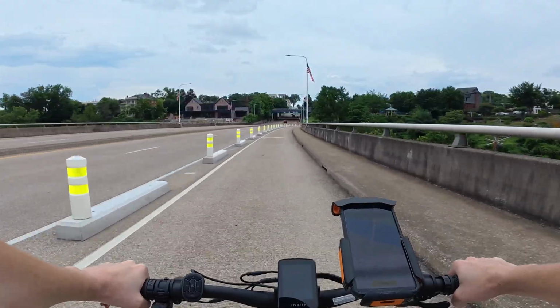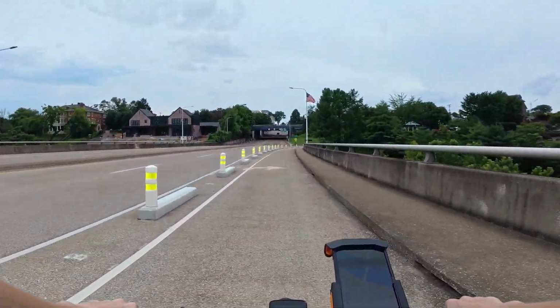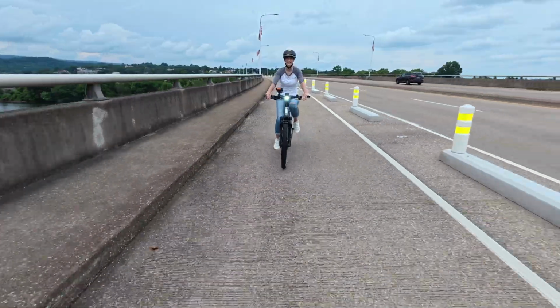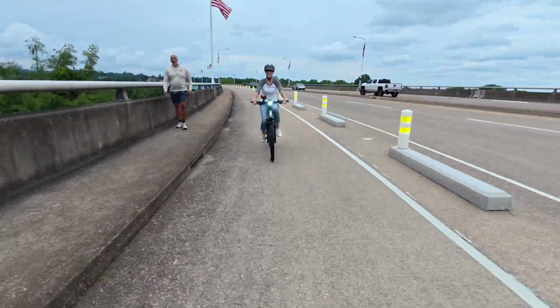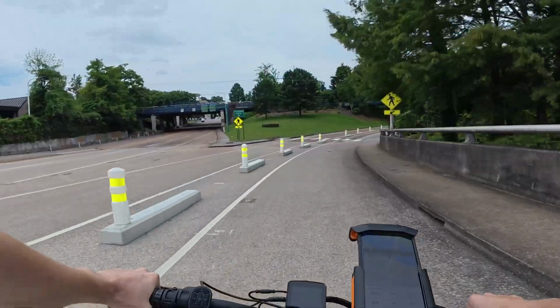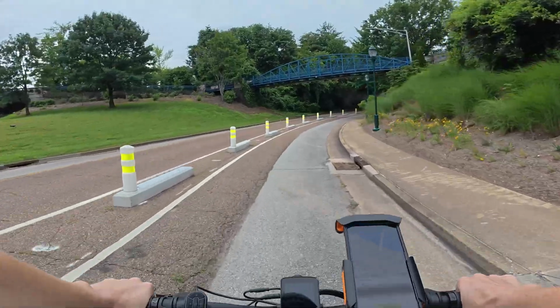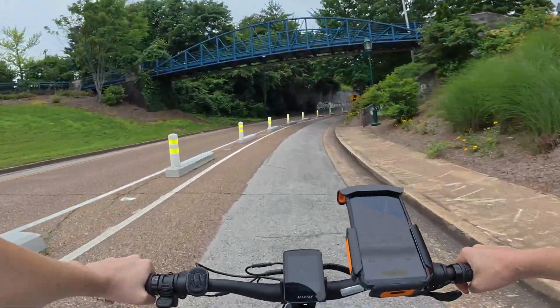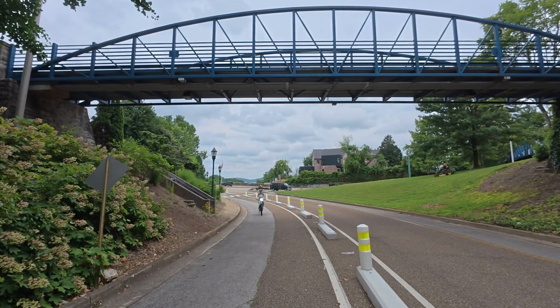Now, you do have to put in the work to get up to that speed, unless you're going downhill, of course, but I think that it's nice to see that it's delivering on its expectations there, because the previous generation of the Level 2 actually didn't have as high of a top speed.